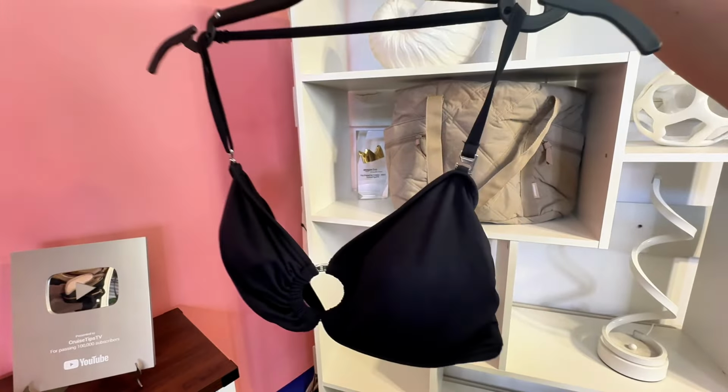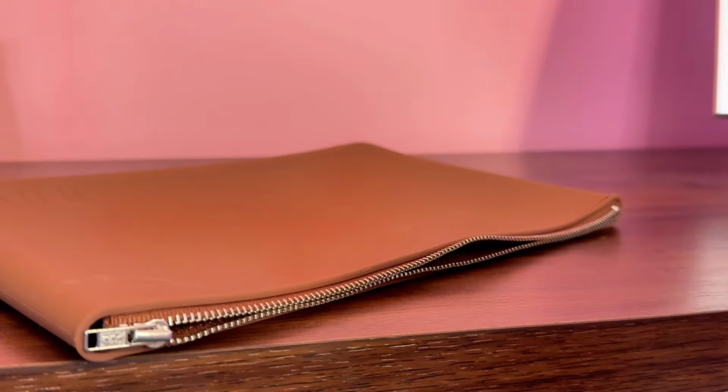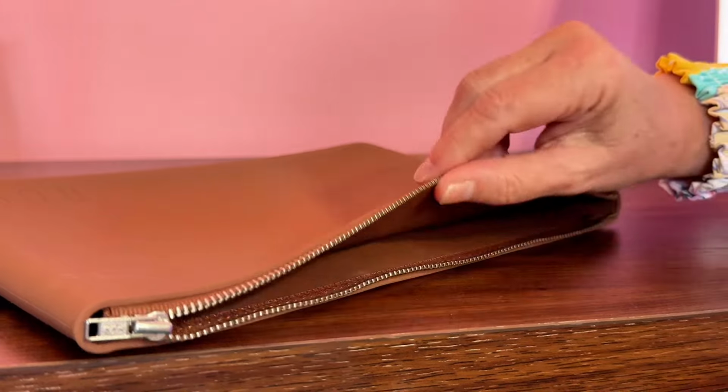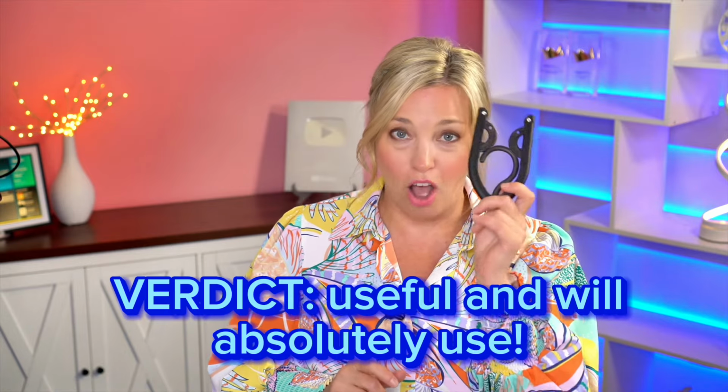They're totally multi-purpose. You can use them for hanging clothes, but then you could also use them as a clothes drying rack. You can use them to organize your outfits, store accessories. They're really, really tiny. They're like 17 inches long when they're folded out, but when they're folded down, they're just under 7 inches wide for convenient packing. These are really, really cool, and they're small. I'll be packing these.